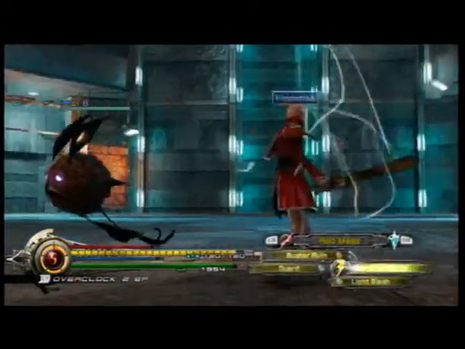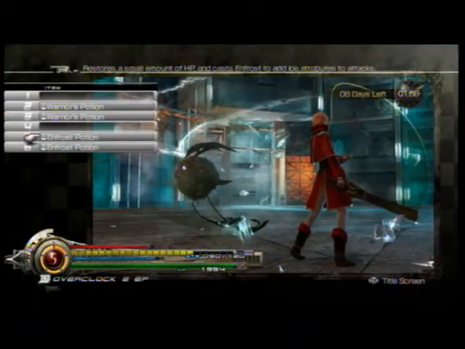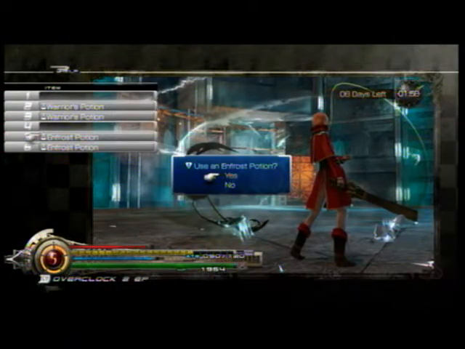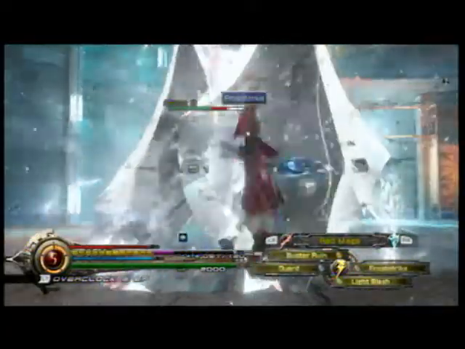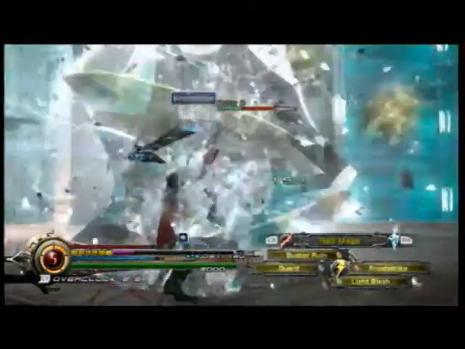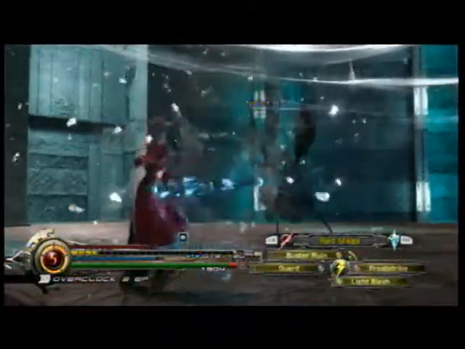Now, note the damage on Frost Strike. I'm getting about 100 damage a swing. Watch what happens when I use an Enfrost Potion. I actually get 1.5 times the damage, and the particle effect gets gigantic. Ow.